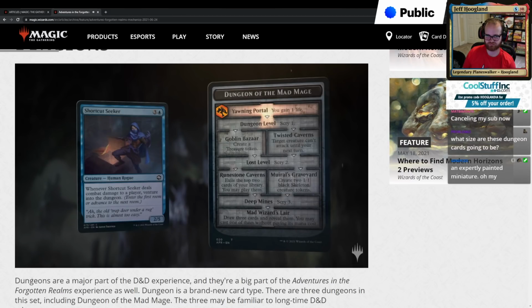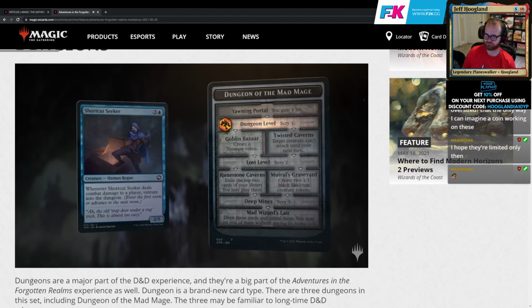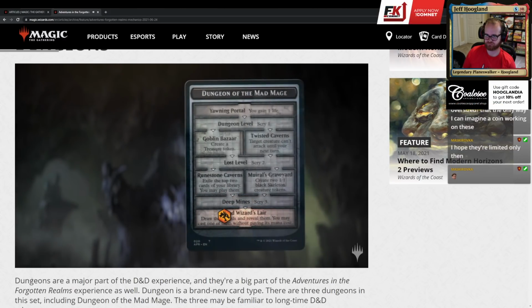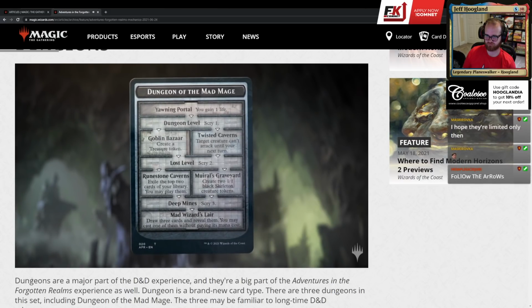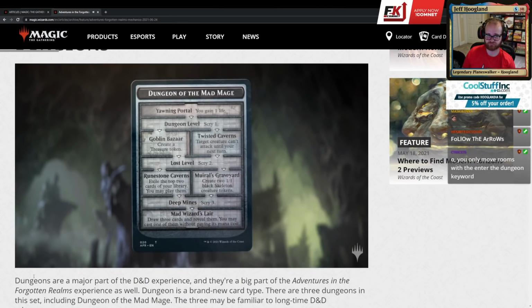Now that you're in a dungeon, the next time you venture into the dungeon, move your venture marker down 1 space. Follow the arrows. Your next venture will carry you to the dungeon level, and the one after that will give you a choice. You could head to the Goblin Bazaar or the Twisted Caverns. Either way, you'll end up in the Lost level. One more choice determines how you'll get to the Deep Mines, and finally, the Mad Wizard's Lair. Each player gets their own dungeon, and a player can be in only one dungeon at a time. Once you enter a dungeon, you must complete that dungeon before starting a new one.